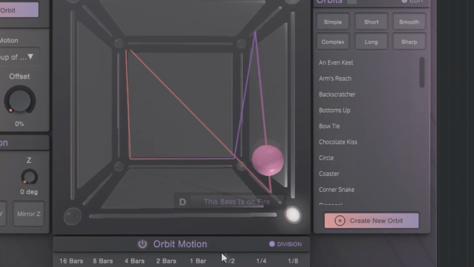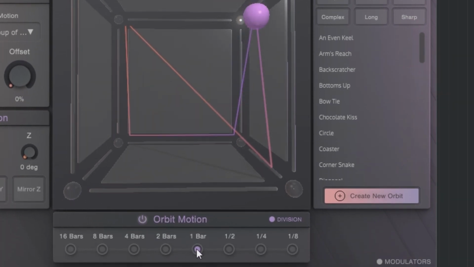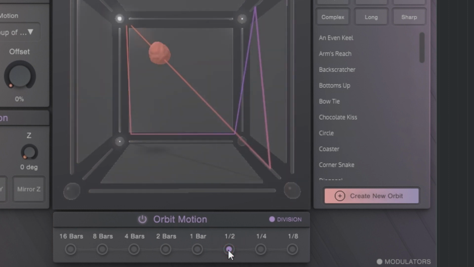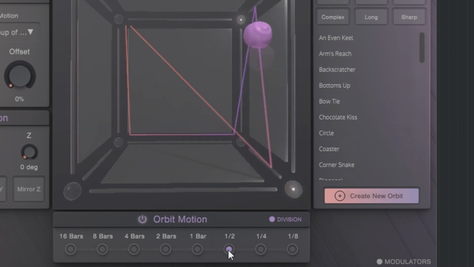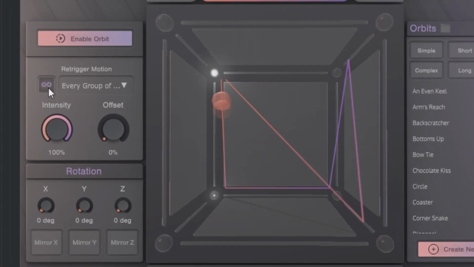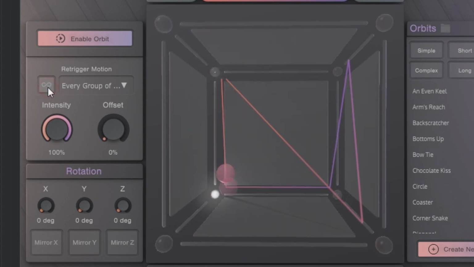Okay, now it's set to 1 bar. We can make it go half a bar. Then here we have some more options. We can make it cycle or not.